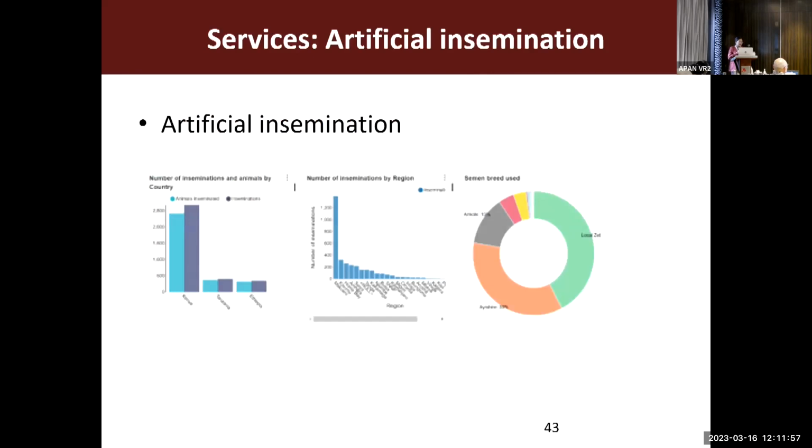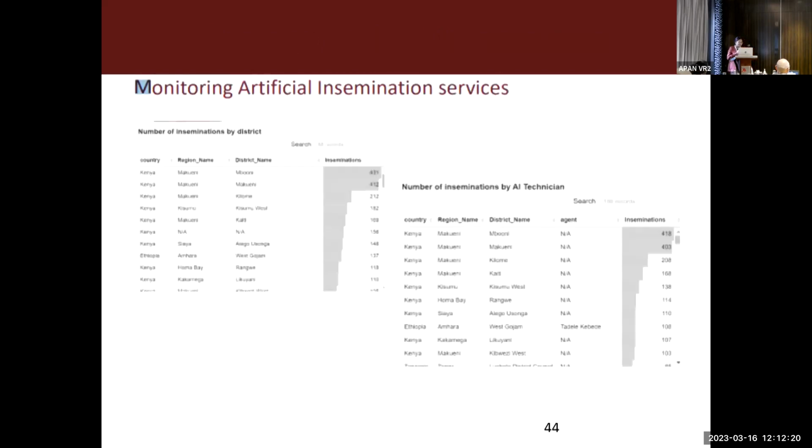And also, for animals that are breeding, the date of artificial insemination will be recorded there. If the calving time is very near, they will also give the information that you have to be prepared for the calving. And this also helps the government monitor how many artificial inseminations are going on.